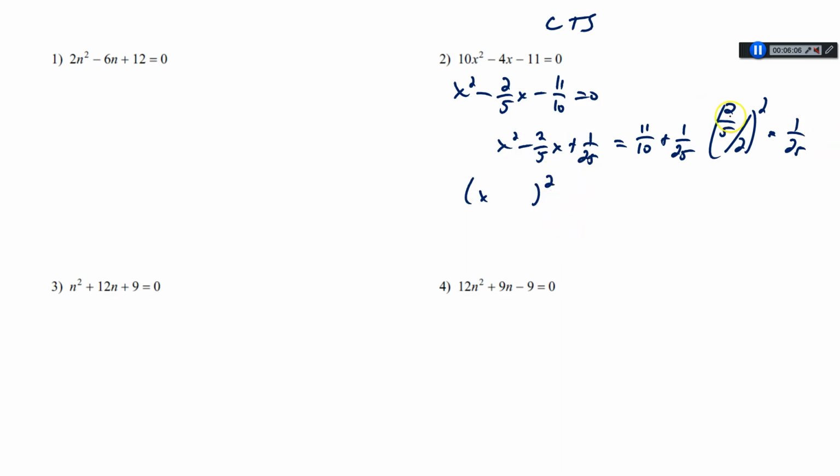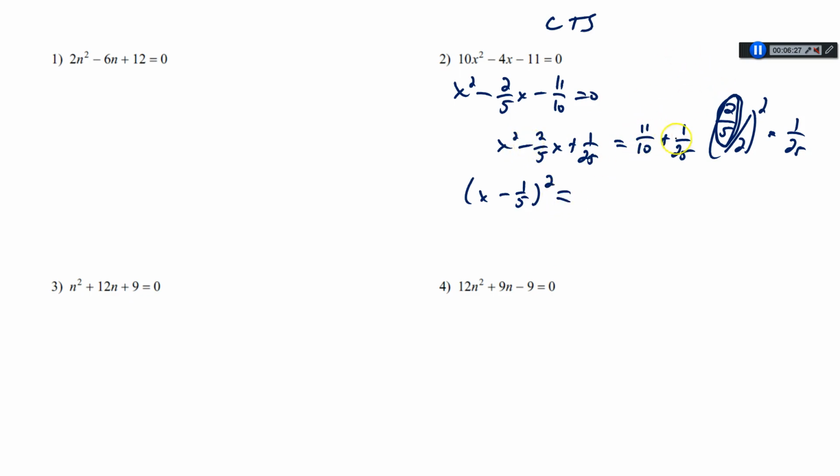And little tip here, it's always going to end up being this 2/5, whatever this is, divided by 2. Whatever we have in there, that's what it's going to be. So in this case, it's going to be 1/5, so minus 1/5. Another way to do it is it's always the square root of this number right here, but it could be plus or minus. You got to check the sign right here.